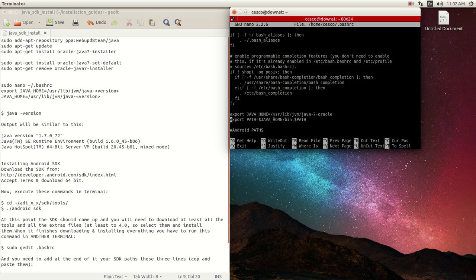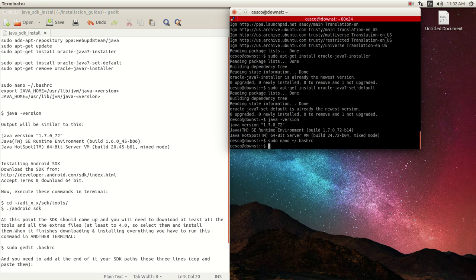Once you do that line, you have to do the second line. You have to export to set your environment variables, okay? You add your Java home to your path. That's like going in Windows, when you go into environment variables and you edit the variables. This is what you're doing, but in the Linux way. You do export PATH. Don't forget that it's the variable JAVA_HOME and then the binaries, and then the path. Okay. Once you do that, you just close the file.